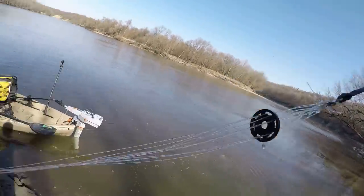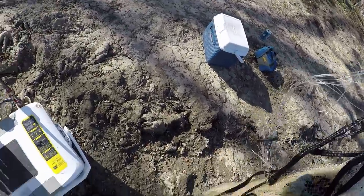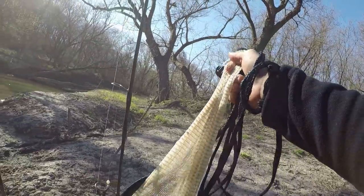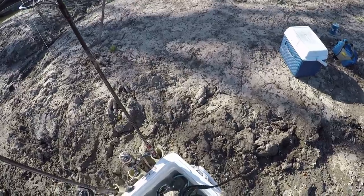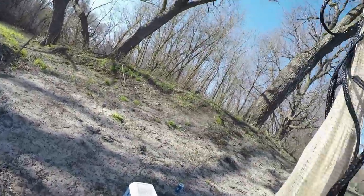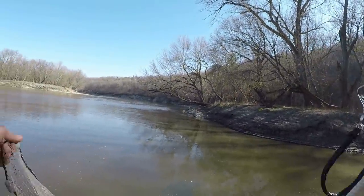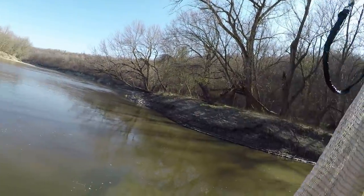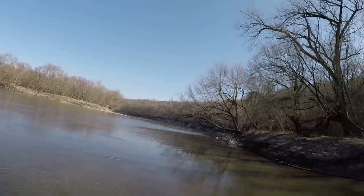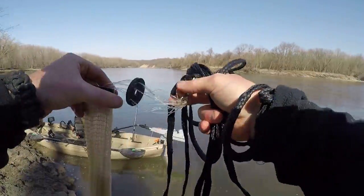Did I get any? Yep. So those are my little shiner dudes. Not a ton of them, but this net works better in shallow water because it sinks slow. If you can get them in shallow water, usually you catch more in each throw. If we have shallow water, I just don't see any in it. That one's about getting a getaway. Not your day, bud. Not a lot. I'll make one more throw because I don't need a ton, but I would like a few more. I wasn't even going to make a throw and then I saw them jump — the telltale shiner jump. And the bigger ones set up on these little breaks. Reached my shiner limit. I'm not going to throw the net anymore because I don't want to spook any more fish. Time to get a bait out there.